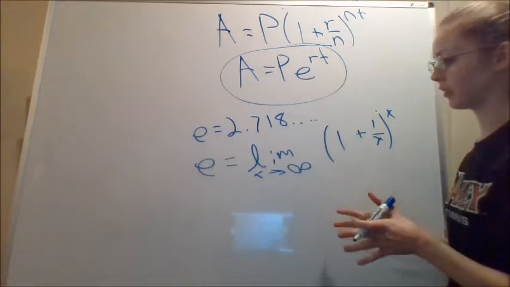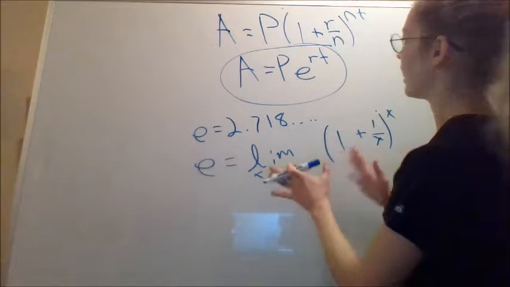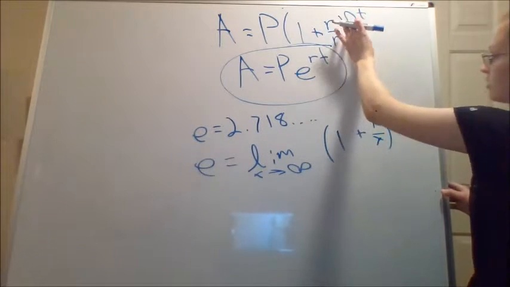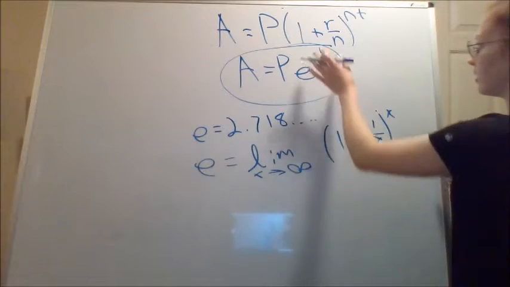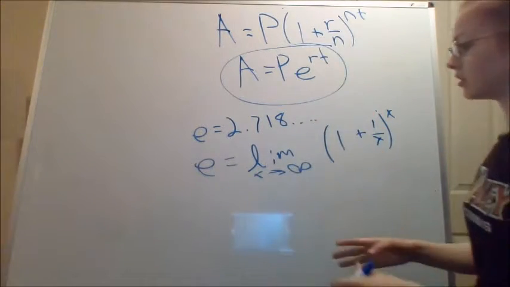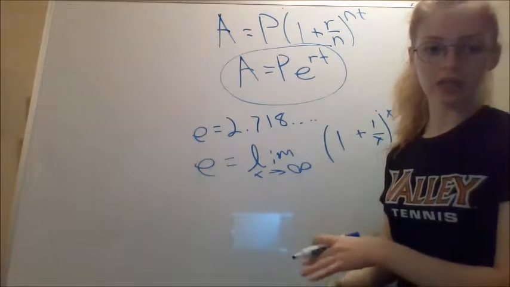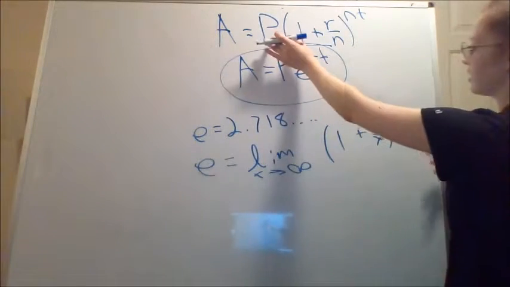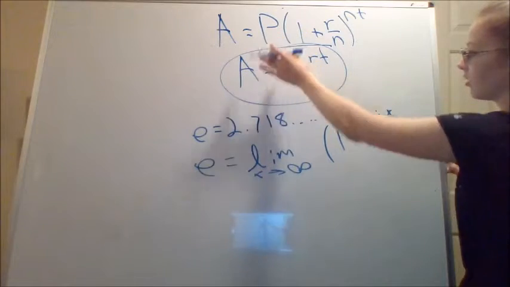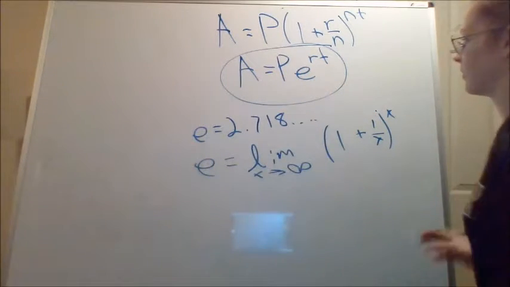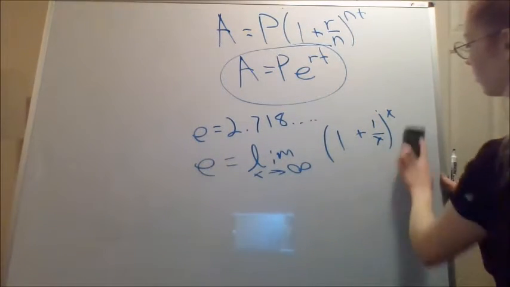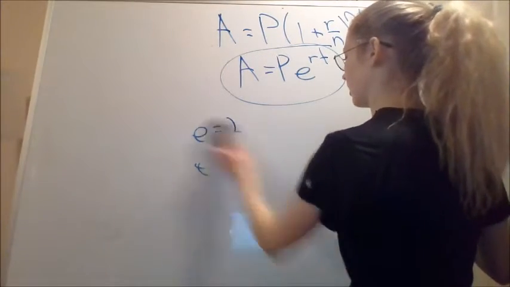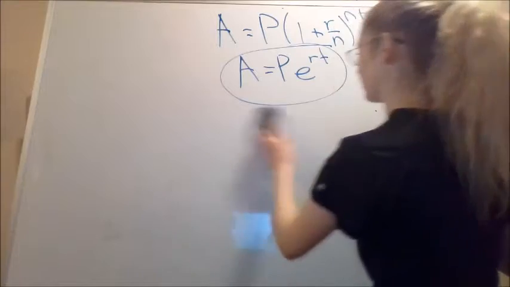And so why is this important? This is important because when you're taking very, very large n values, you can take the limit of n, meaning that you can imagine that n is extremely, extremely big, and then you could rearrange this formula to look a lot like this. And so, how can we use PERT? Well, like I said, bacteria compound continuously.